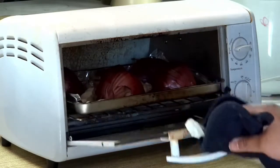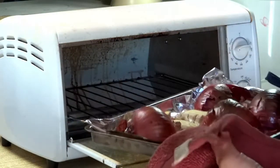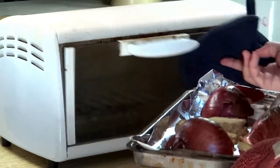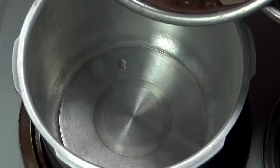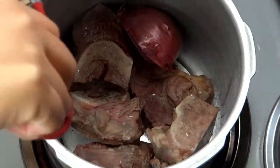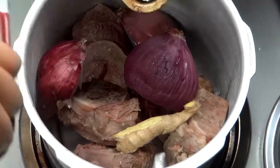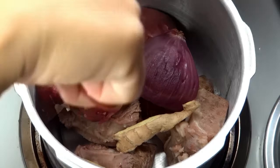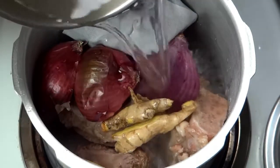Remove the char onion and ginger from the oven and set aside. And now for our cooking steps. Using a pressure cooker, add in beef bones, add in the onions and ginger, and your spice bag. Pour enough water to cover all the contents.